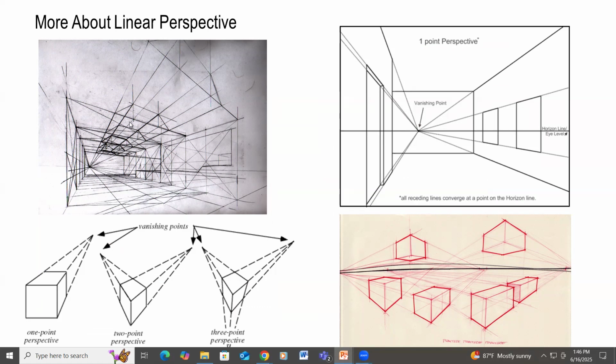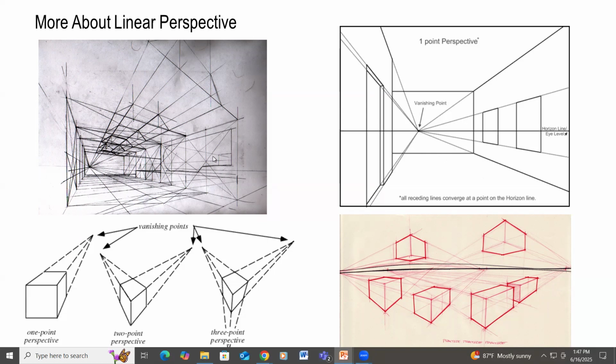And you can kind of tell the difference between the two because in one-point perspective, the vanishing point's generally roughly in front of us, and the rules are, everything is a diagonal going to a single vanishing point or it's a perfect vertical or a perfect horizontal. So you notice in this drawing, every single diagonal is going to that one single vanishing point. And anything else is either a perfect vertical or a perfect horizontal.